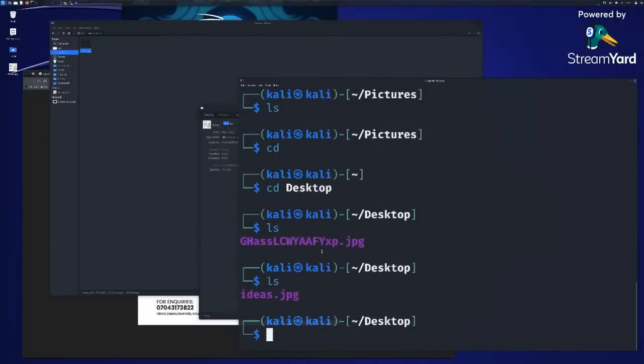So if you have EXIF tool installed already, good and fine. If you don't, install it with sudo apt-get using this command. Have you installed?